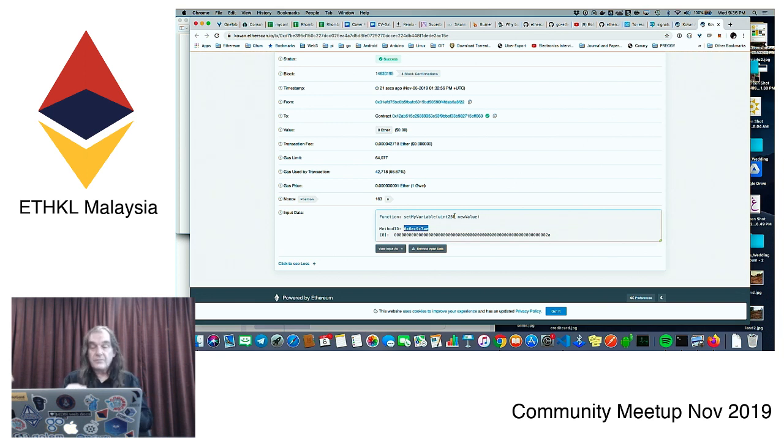Right, so that is how, when you send a transaction to a smart contract, you're telling the smart contract which function to execute. It does mean it's possible to create 2 functions with the same signature, in which case you can mess things up. Assuming I'm not using either scan, how do I know what is the signature of my function? Can you demo that?